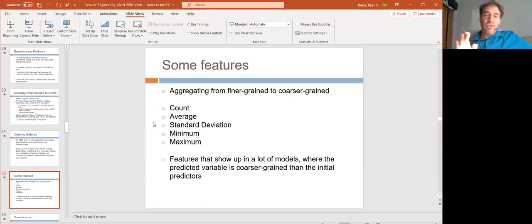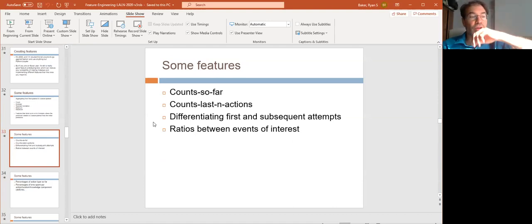And you know, hey, you'll probably notice this from Excel pivot tables, things Excel pivot tables like to do. You can get a count of how many times something occurs during your course or period. You can take an average of the variable. You can take the standard deviation, the minimum or maximum. I end up using each of these a lot. They're all good.